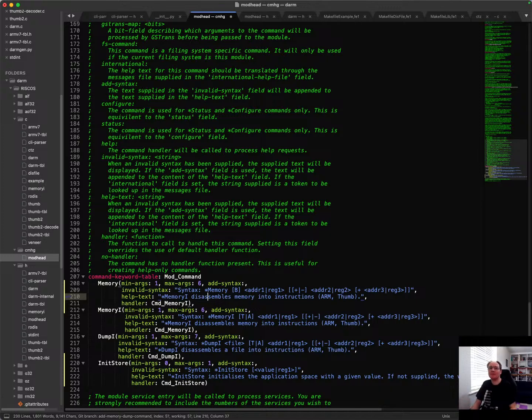So it dumps memory in a hexadecimal and text eval form.